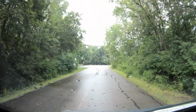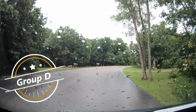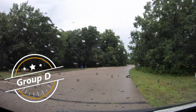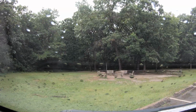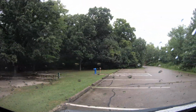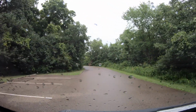Group site, Camp Group D out here. This one is across from a pit toilet. Get you a sense of what this is like. Plenty of trees, hang hammocks, lots of room for stuff. Get your fire ring with benches around and a water supply. Big bonus, has the bathroom right across the way.